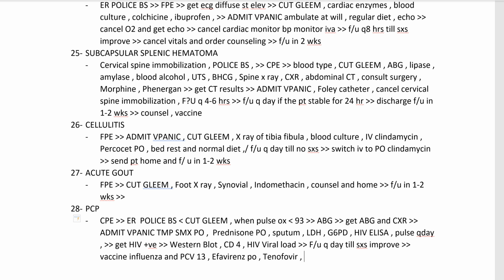Once the chest X-ray is fine, then you can order even CBC, BMP every day. That's also something you can do. Pulse ox, you will find the pulse ox will improve. So you want to give the triple therapy for HIV. You want to give him tenofovir, efavirenz, and then emtricitabine, PO. And then that's what you want to do.